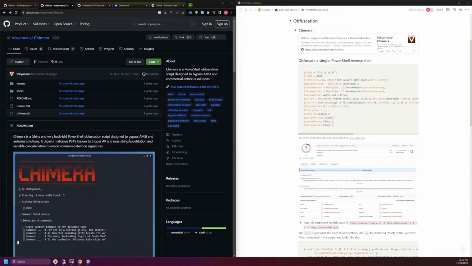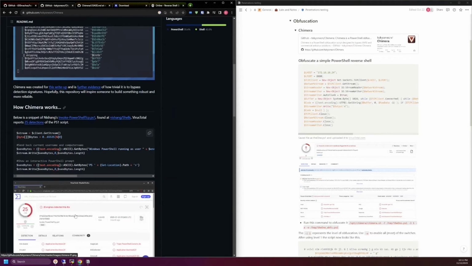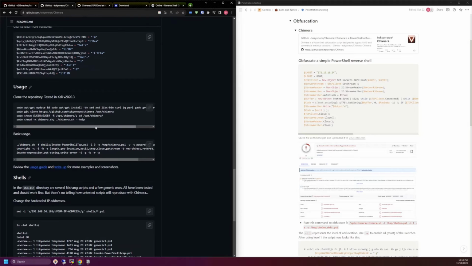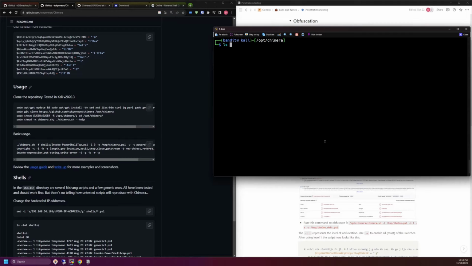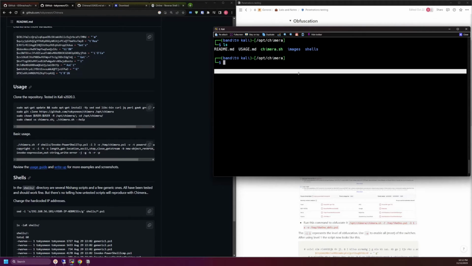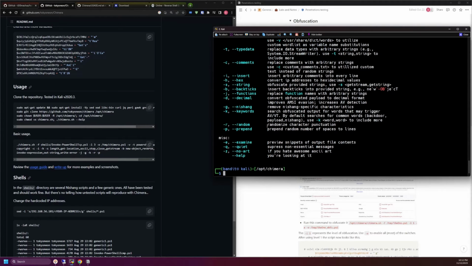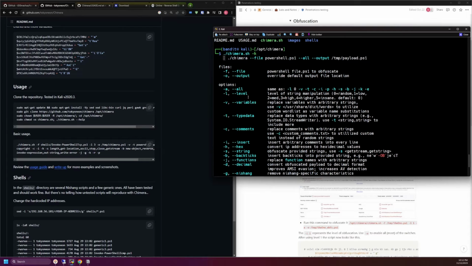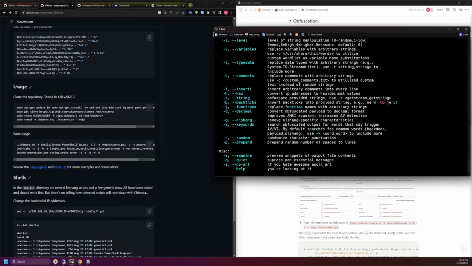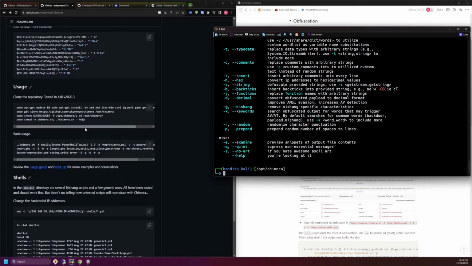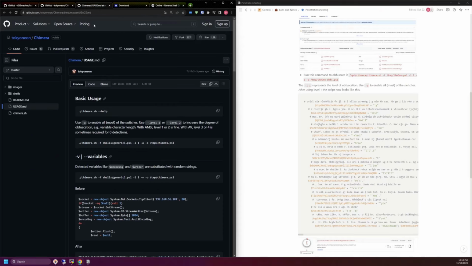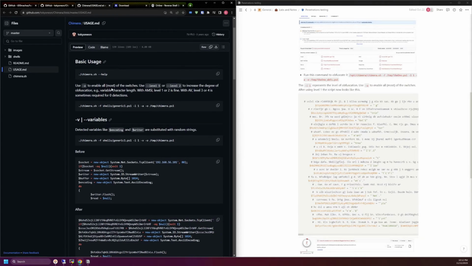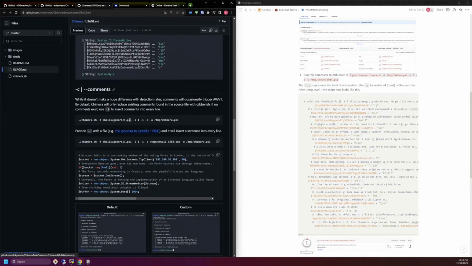Alright, so let's get started by first downloading this on our Kali machine. We can do that by just copying and pasting this section right here. I already did that, and I'm left with a folder like this, which has my Chimera executable. We can test this out by running the dash h for help and see what kind of arguments we can put into this. I already have a write-up for what arguments I use, and you can also find that in their usage guide, and it explains what each of these are in more depth.